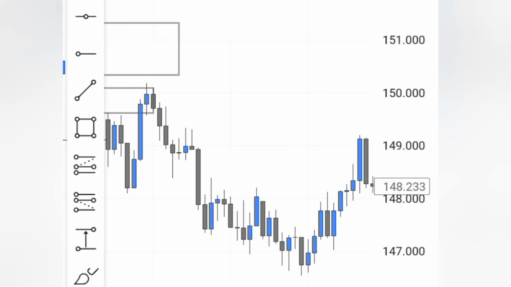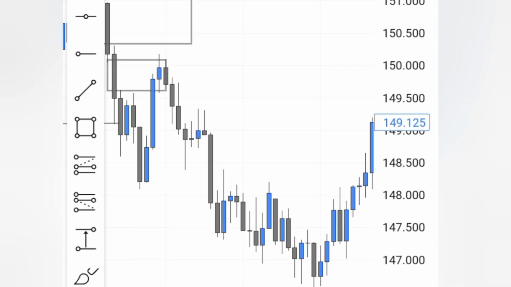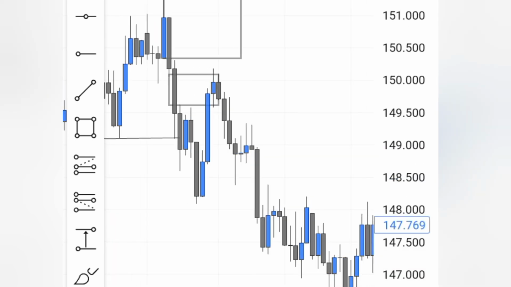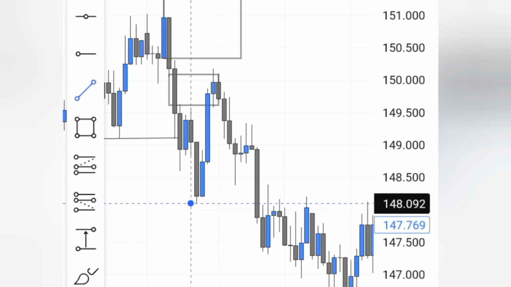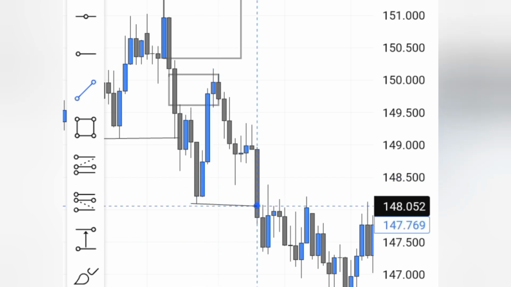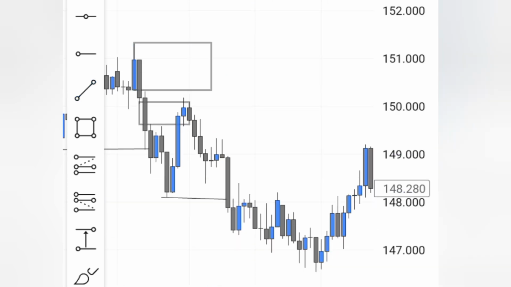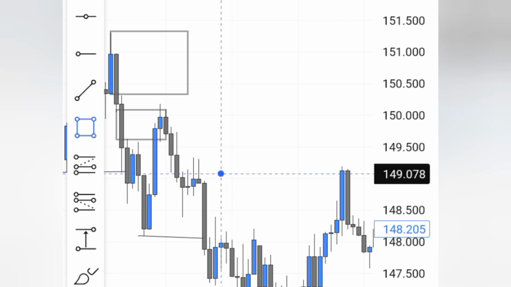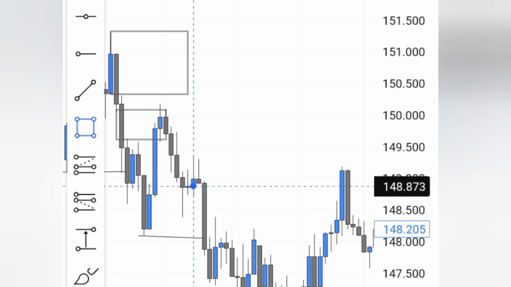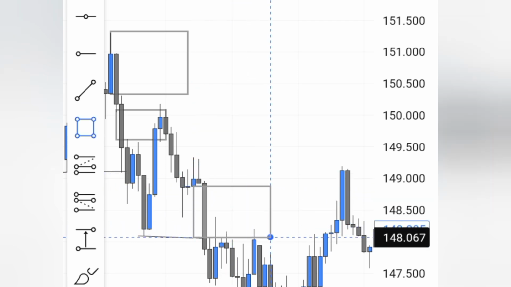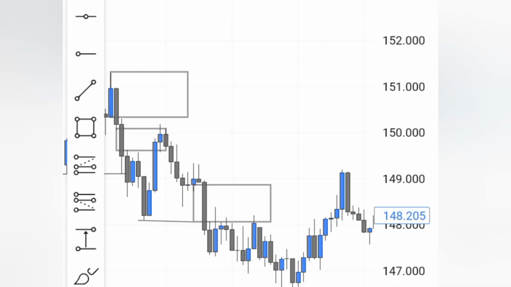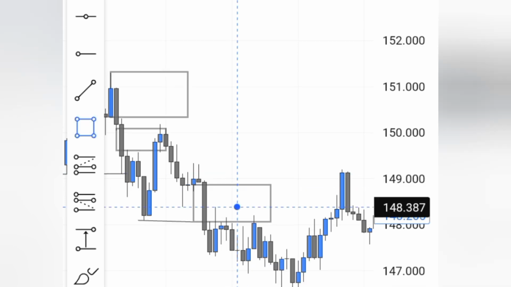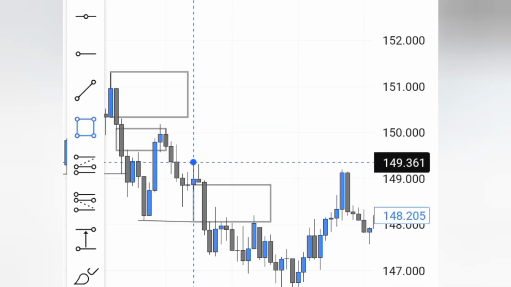All right, so now we are here. This was a break of market structure right here, right? Then after that we go here, we identify what we call a fair value gap. It was right here. It was kind of big. It was a fair value gap, but of course, we said for that fair value gap to be high probability, there must be an order block, which is right here.